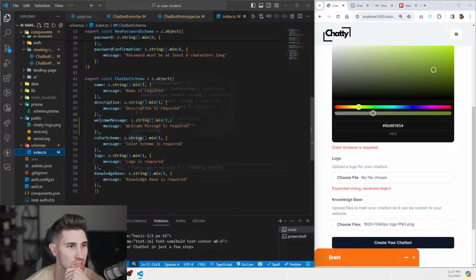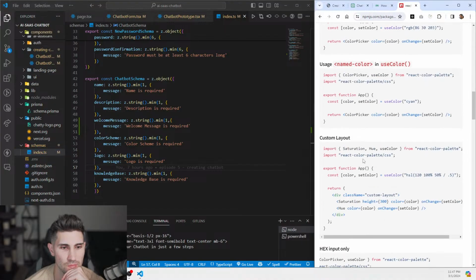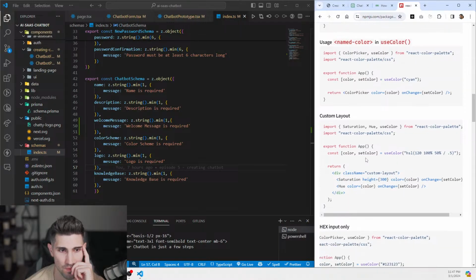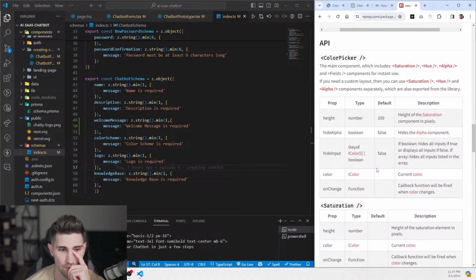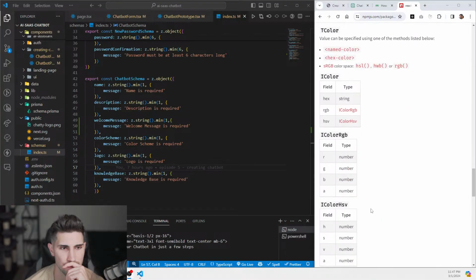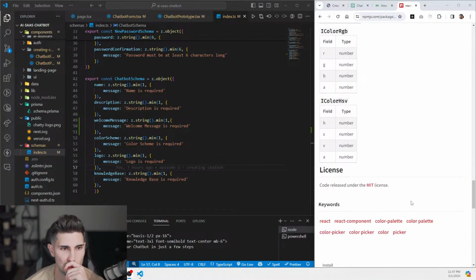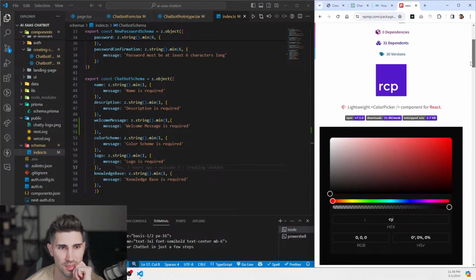Here's the schema if you guys want to look. Isn't it a string? Maybe it's a number instead.